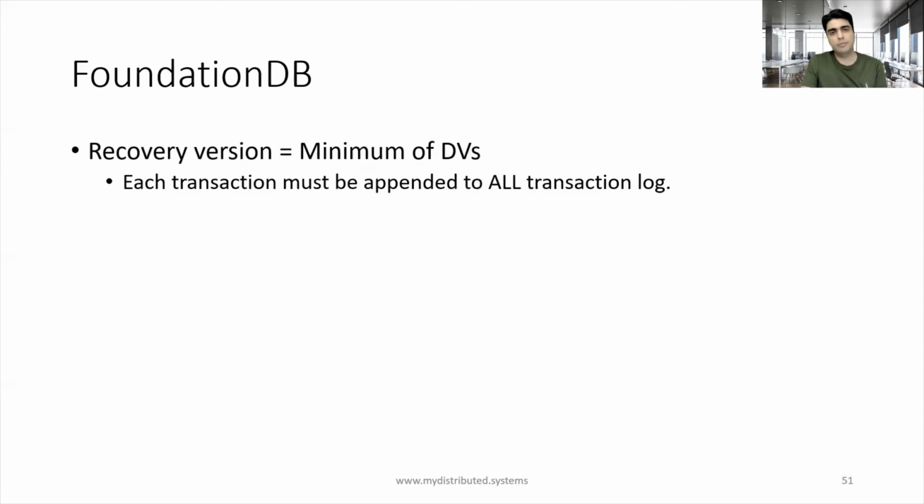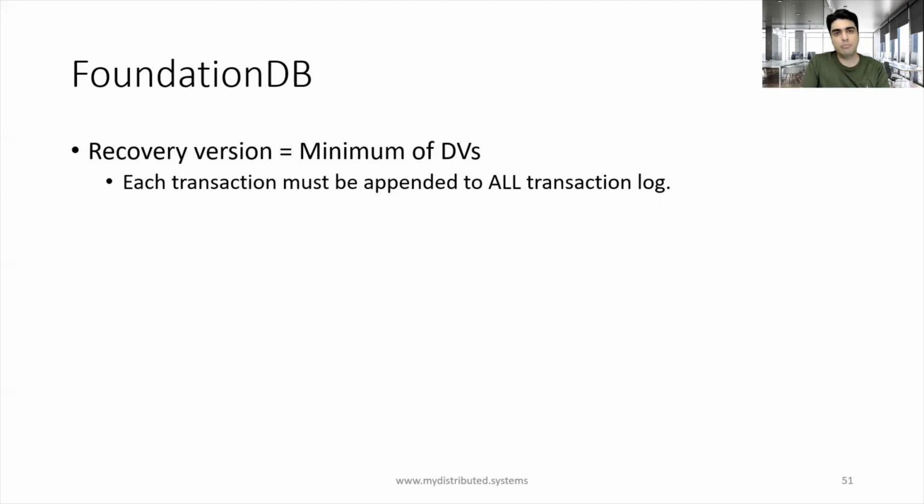So let's see why it picks the minimum. The reason is, remember that we said in FoundationDB, each transaction must be synchronously appended to all replicas of the transaction log before returning to the client, right? So each transaction must be appended to all transaction logs; all replicas of the transaction log must know about any committed transaction.